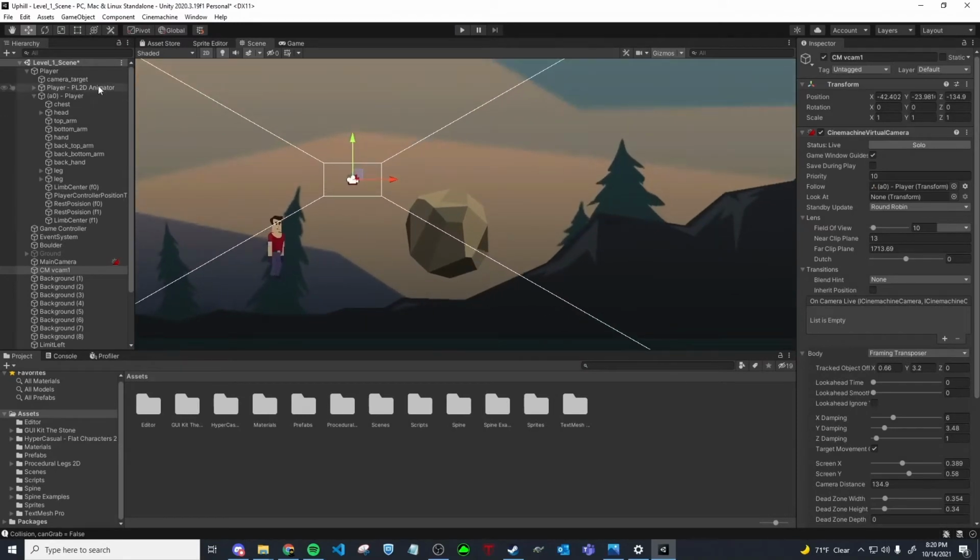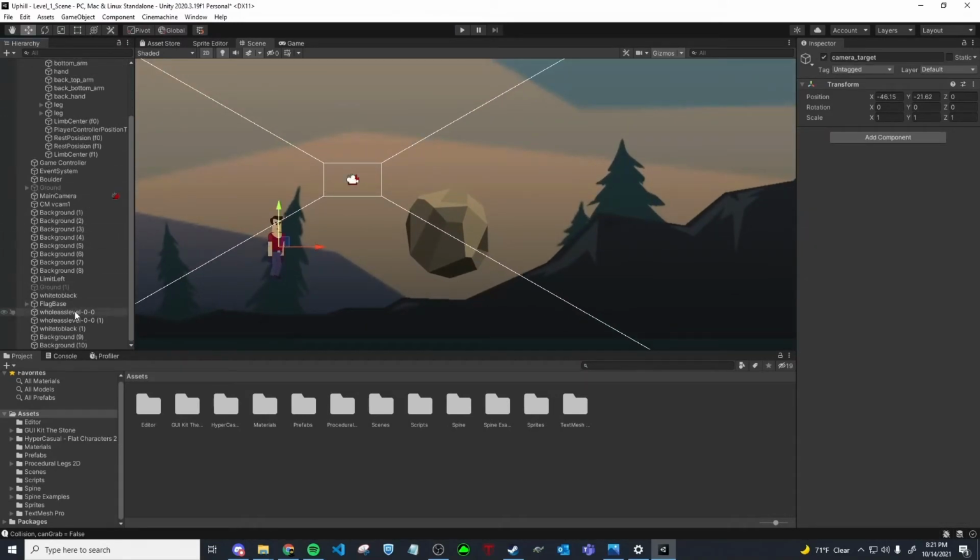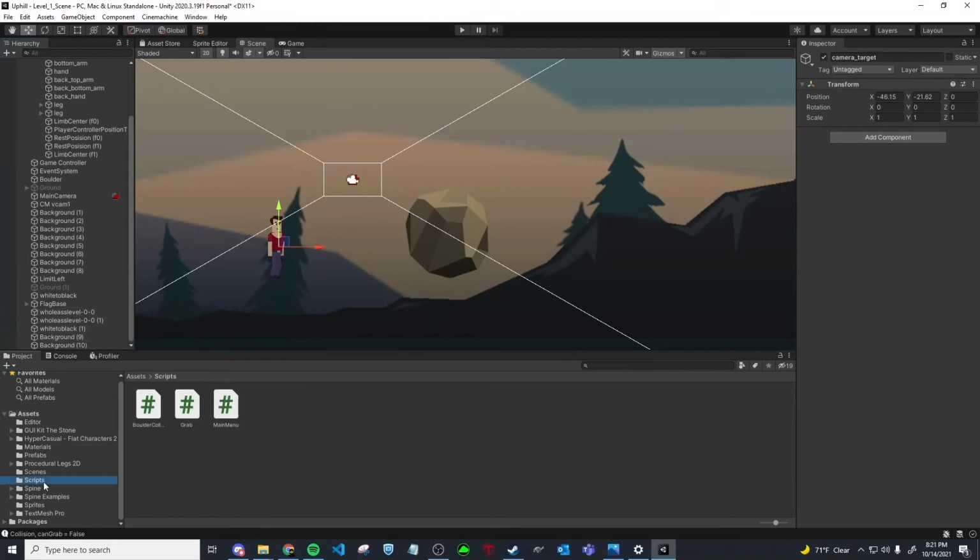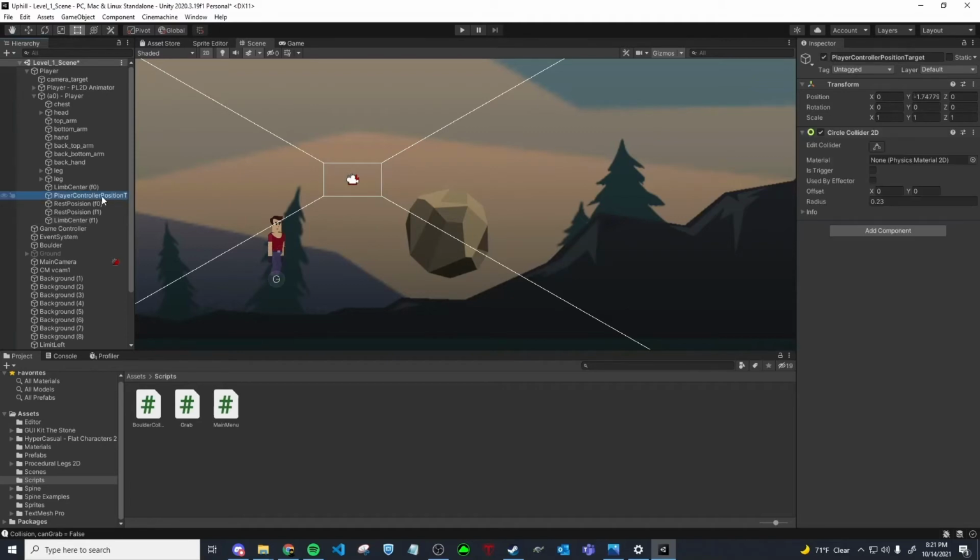So what I did instead is I added some logic to the game controller to move the camera target to basically the Procedural Legs 2D package that I had already had an object called Player Controller Target Position, which was a great thing for my camera to follow because it was a target position, not the actual position, so it was very smooth.